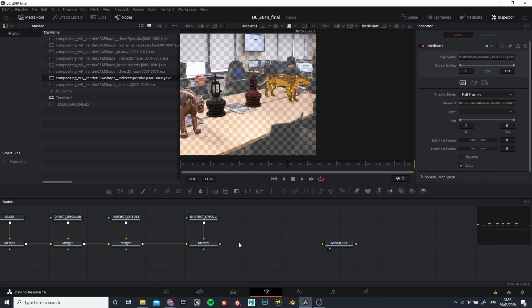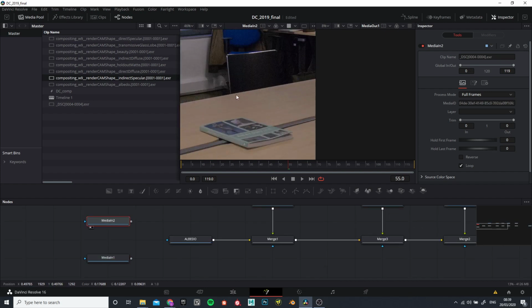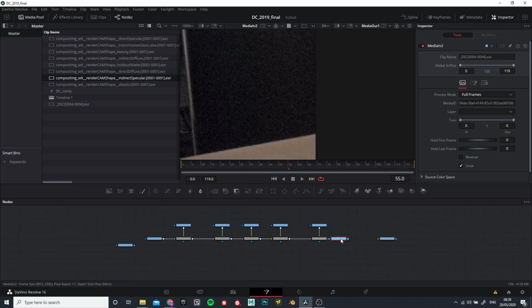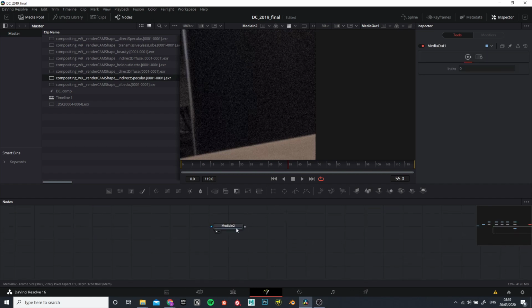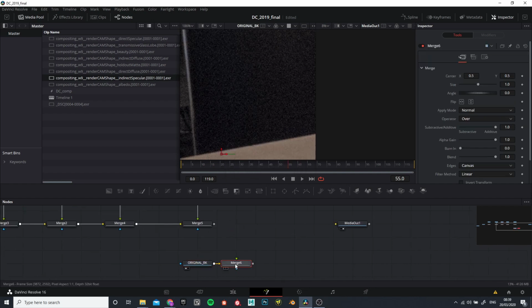So what we're going to do now is take the original here, which is this. Remember the EXR, a little bit noisy, but we can get rid of that in a minute. I'm going to take this, press F2, and call this original background. Again, I'm going to drag and drop one of these here, just click. Whatever you have selected, it automatically connects it for you, but let's put it like that.